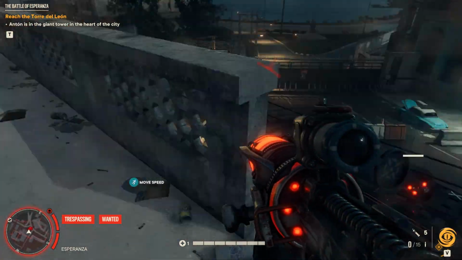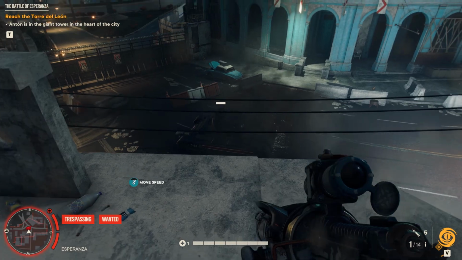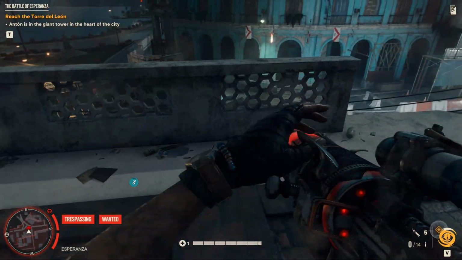Want to go in guns blazing? Do that. Want to lay low and use your trusty machete to get things done? You can do that. Want to fly planes and drop bombs on people? You can do that too.